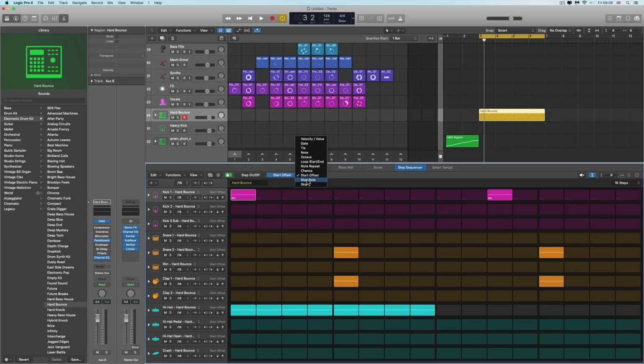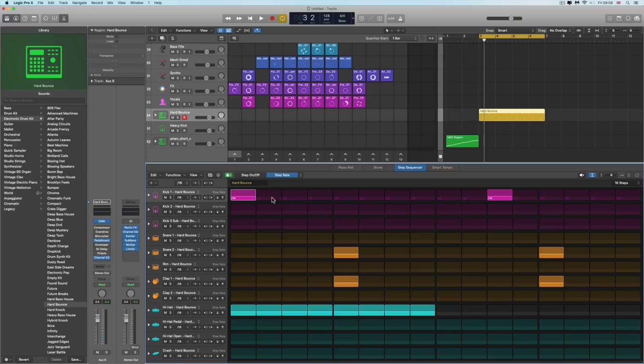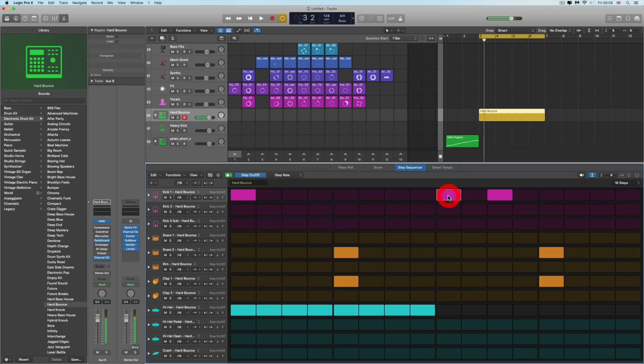And step rate, any individual note, they're 16ths by default, but they can be set to anything you want. So I could set this note to be an 8th. And therefore, this lane, when the whole pattern plays, actually let's make this one a 16th, the default, and I'll just show you this so you can understand it better. If I put in a kick instead here, go back to step rate.